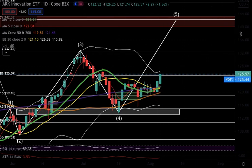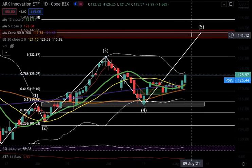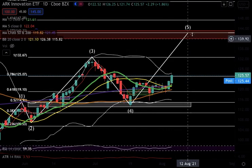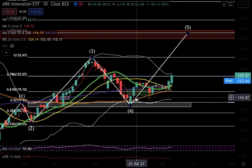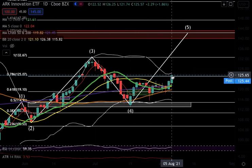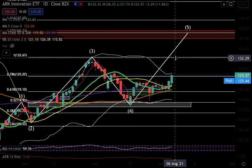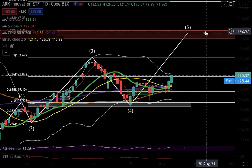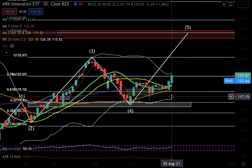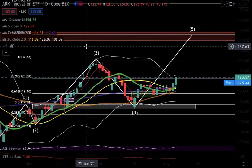I've been telling you guys about how I'm bullish on the ARKK, and I think we are currently on the fifth wave to our price target of 142. Mind you, in the fifth wave there are 5 waves. So this is wave 1. Here was 2, and it looked like we are headed for entering in wave 3, and then we possibly get a pullback around 132, 133, maybe possibly get the 4th wave pullback, and for the 5th wave to complete this overall 5th wave. Does that make sense? It's a lot of waves that I mentioned. Bottom line, I'm bullish. I got a price target of 142 for ARKK.